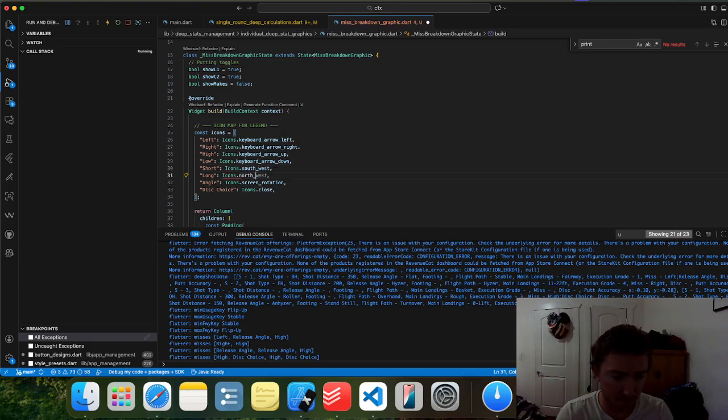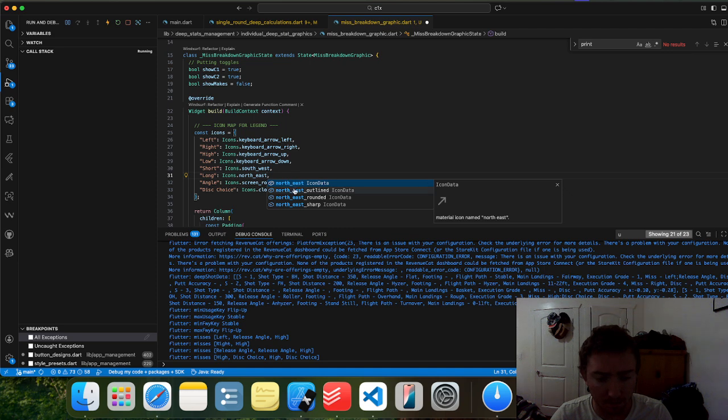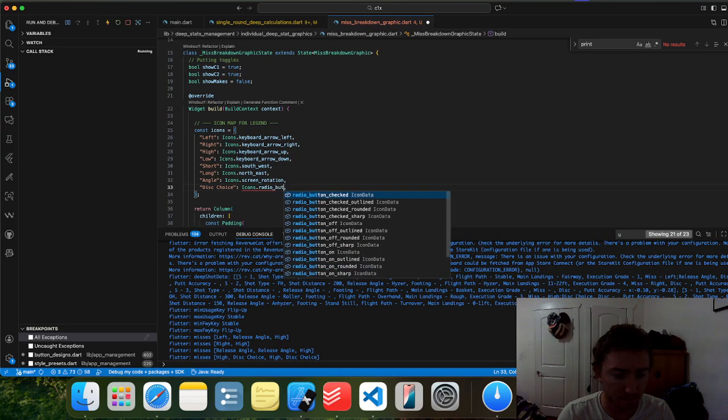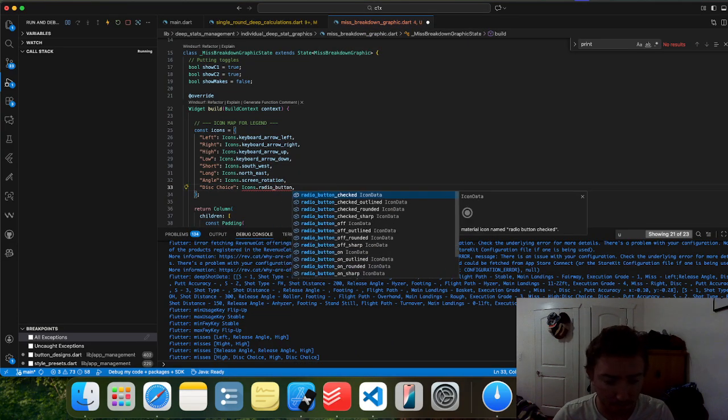Southwest. Maybe northeast here. Angle and disk choice. So this is going to be that radio button. Checked or unchecked? Definitely checked.